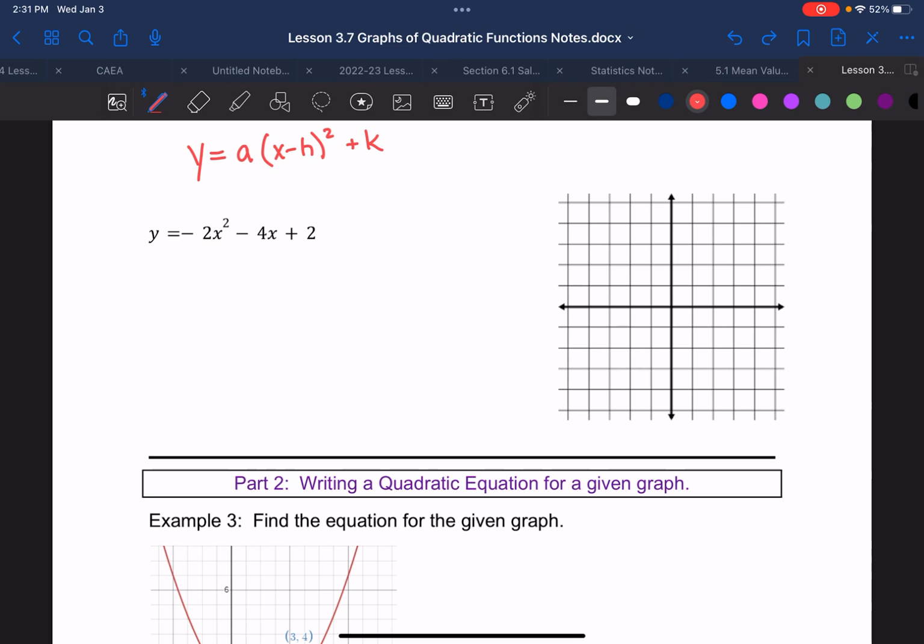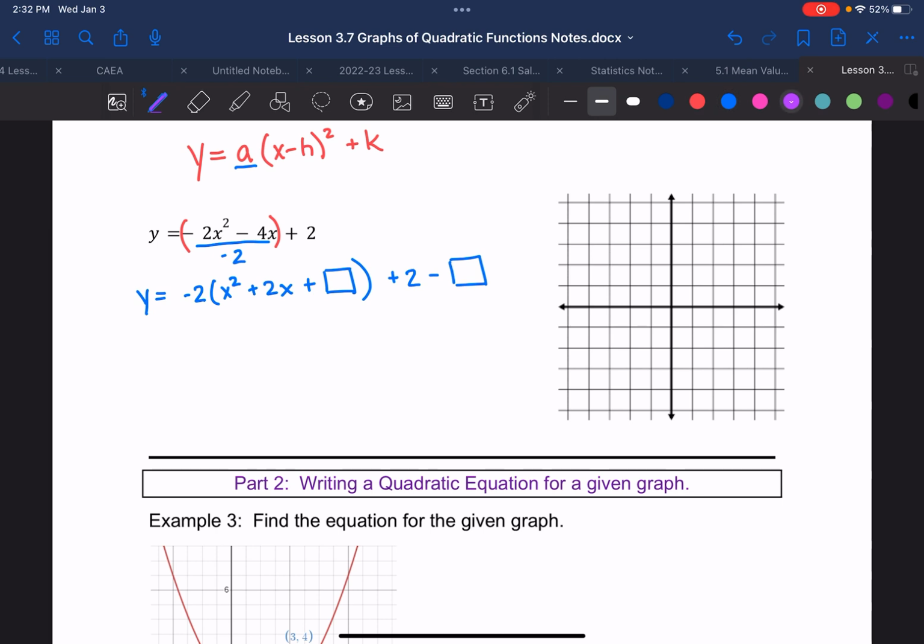standard form and put it into vertex form. So I'm going to do that like we started yesterday, and I'm going to group those first two terms together. Now what I'm going to initially start with is let's pull that A out to the front. So I'm going to divide both of those terms by a -2. And that's going to leave me with -2 times the quantity of x squared plus 2x, plus what I need to complete my square. And I'll have my +2 on the outside, and then I'm going to borrow my completed square term from that 2.